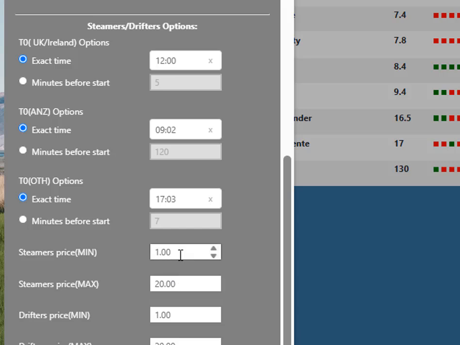Now we come down into the prices. What do you want the prices? The minimum from one. Now this is the price when the race is about to jump. Because I've got $20 here, that means a horse that is say $35 2 hours before the jump and then comes into under 20, then that will show up. So it's not looking at horses that are 20 and then steaming in. It's looking at horses that finish steaming in within this price range.